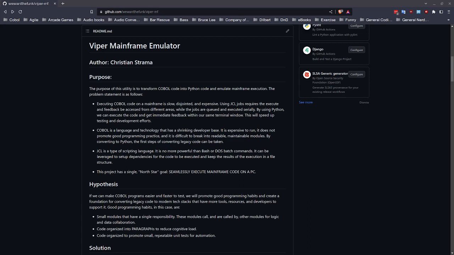I started this project because I am currently working with a legacy COBOL application, not as a developer, but I work with the developers, and I see them struggle on a daily basis. They don't think they're struggling, typically, but compared to modern development practices, I consider it to be a struggle. The main struggle is the feedback loop. How easy and how long does it take for them to get feedback on the code that they are writing?